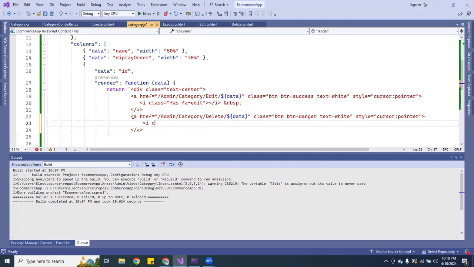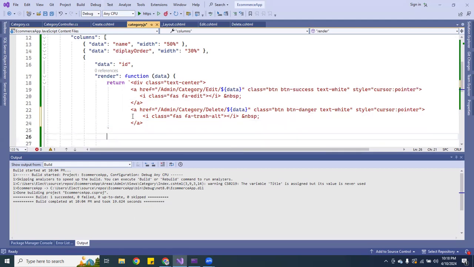And this is going to be an i class. And this is going to be fas. This is going to be a trash can. So this is going to be trash-alt. Let's go ahead and close that. And let's go ahead and pass the close like that.